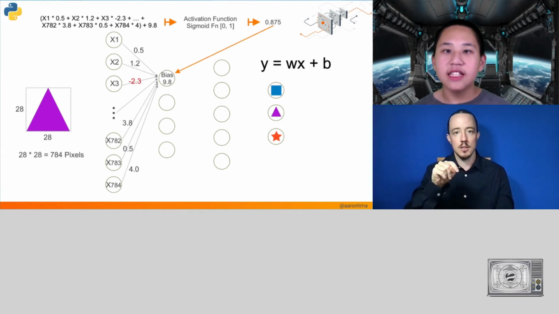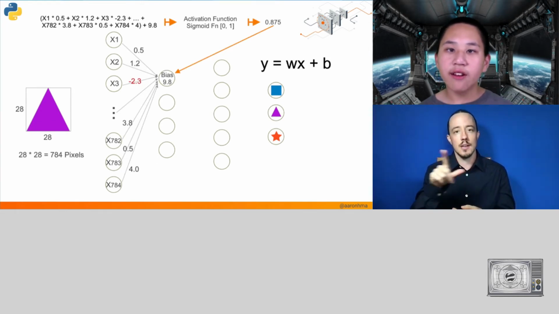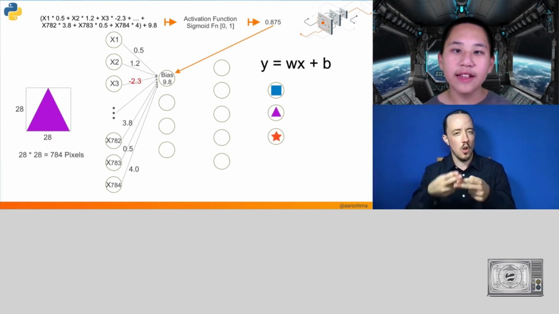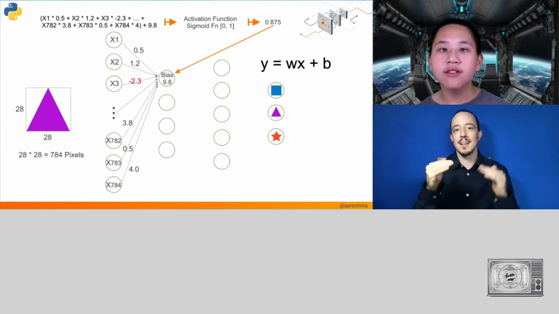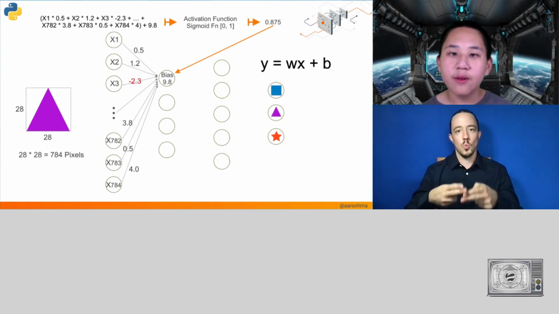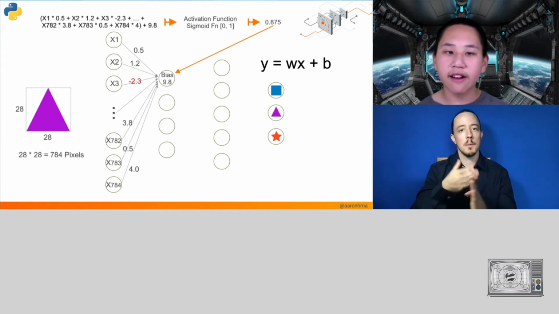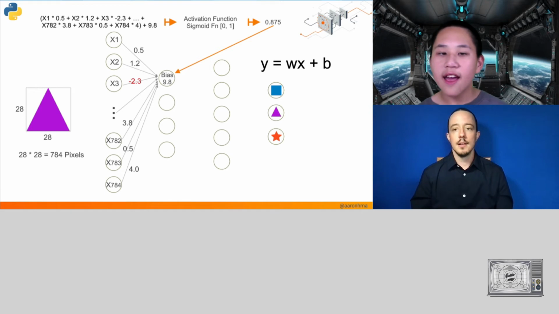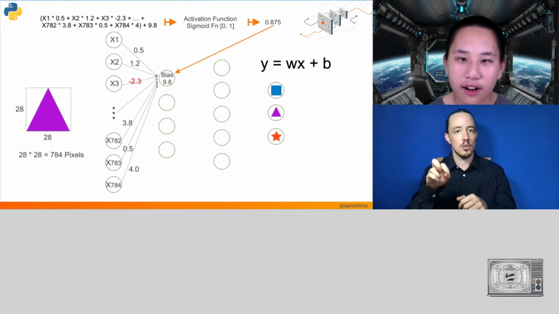The input data is fed into the first layer of the hidden layer through channels. Each channel has a value known as a weight. This input is then modified using the y equals wx plus b formula. The w is the weight, which is the value in the channels, and x is the input value from the previous layer, which is the input layer in this case. And the b is the bias, which is the value found in the neuron.